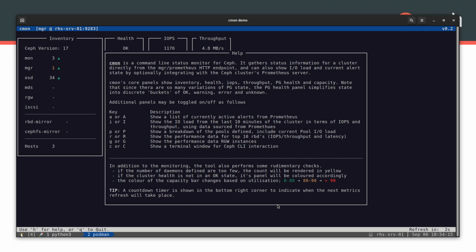So if you remember when I showed you the alias definition, there is a volume binding. So on this particular host I've got my ceph.conf and a keyring in a special directory, and then I'm passing those through to cmon so it can use those to give us a CLI. So that's the help.